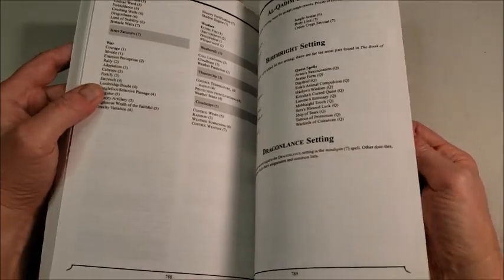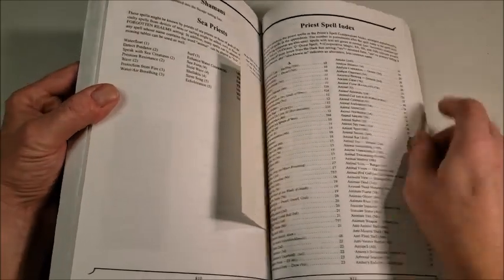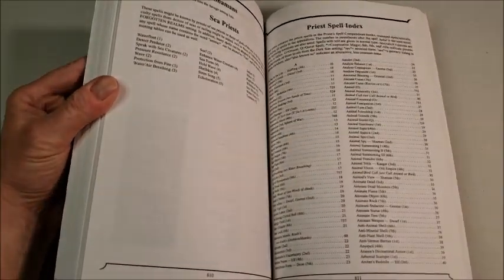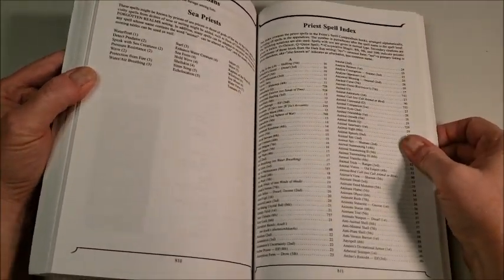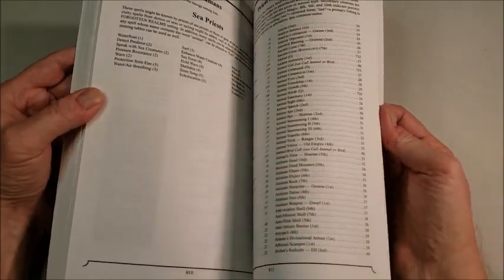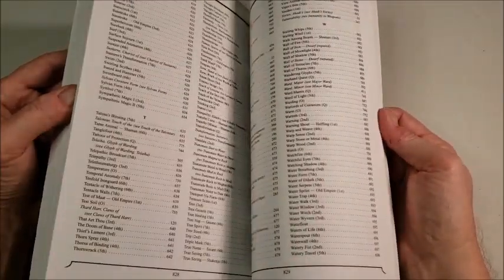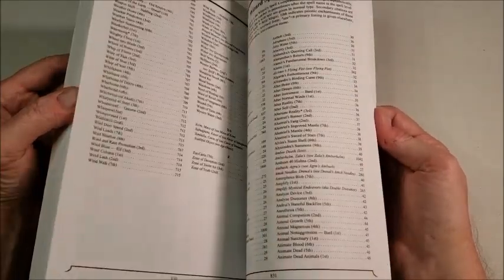And then we come down to the settings that the various spells are from. And then the priest, there's a little card from the seller, and then the priest spell index. This is what page all the spells are on by name of the spell. And then this is actually good if you're looking for a particular clump of spells like cure spells. This is a good place to look.